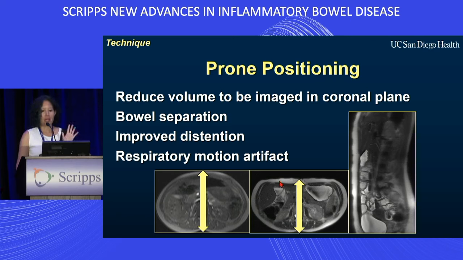And so that means we either have less slices that we have to obtain while we're doing the MR in the coronal plane, meaning the patient doesn't have to hold their breath for as long, or we can use the same breath hold that it would take to cover this whole area of anatomy, but get thinner slices now instead. The MR is always constantly this set of trade-offs between spatial resolution and imaging time, trying to work within the constraints of whatever motion is happening within the patient or breathing artifact. And so this allows us to cover the same degree of anatomy, but in a shorter degree of time or at a thinner slice thickness.